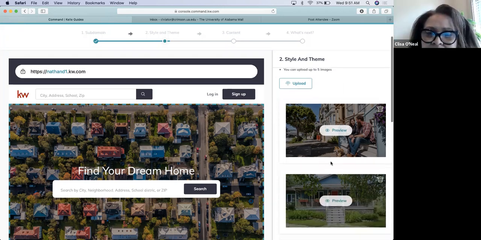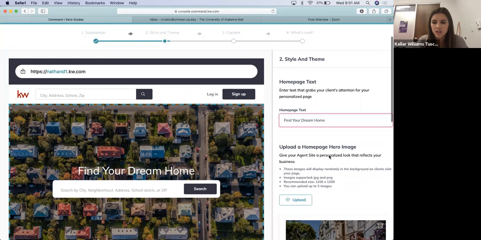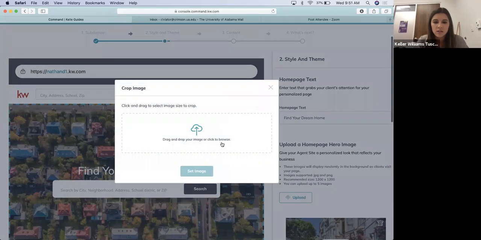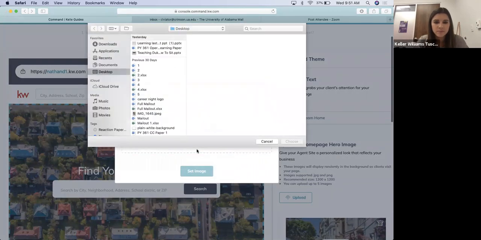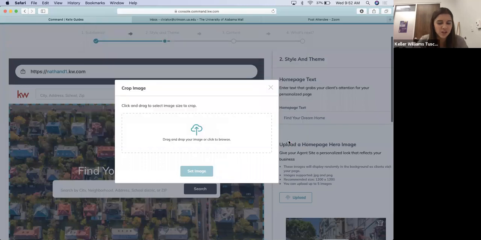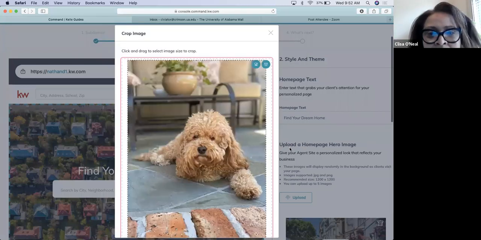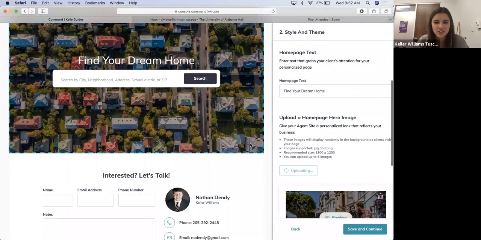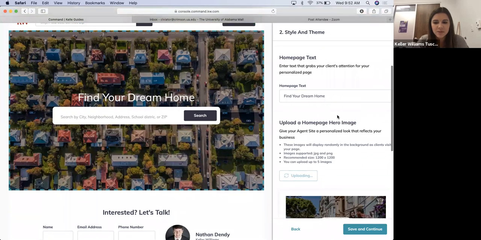Yes. So if you wanted, you could upload a site image. I'll just show you how to make it literally, this is a picture of my dog. I'm not going to make it this, but I'm just going to show you. Okay, yes. So I could set image to that, and it's uploading it.